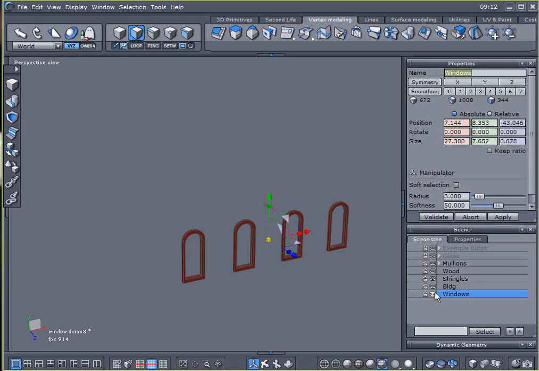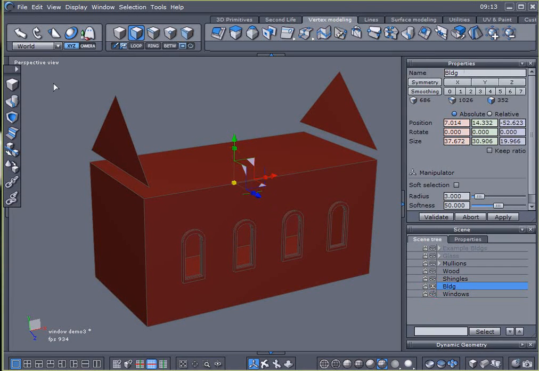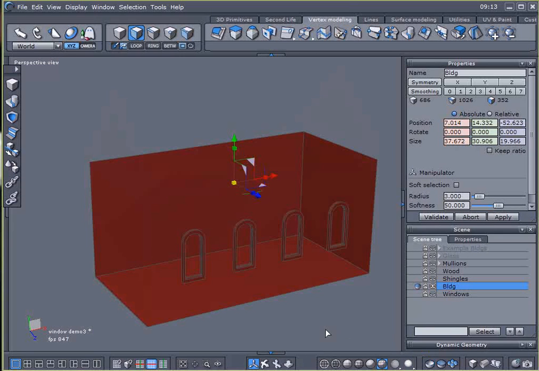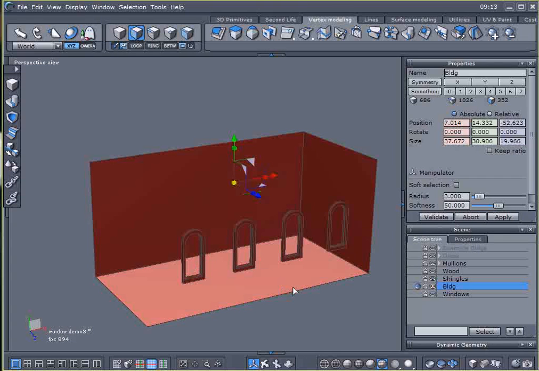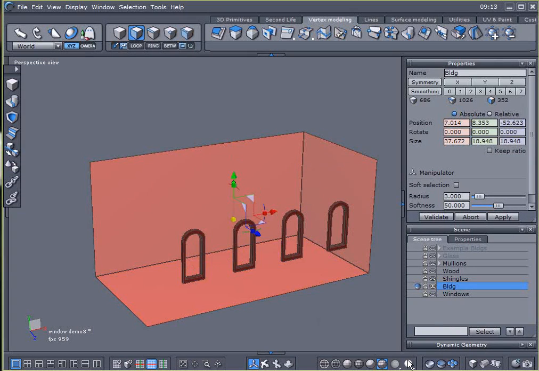I'm going to disable the visibility of that. I'm going to come up here to my other building, and with the Select Faces tool still enabled, I'm going to select all the faces again. But rather than delete them, I'm going to come down here into this little tool that says Hide Selected Faces. And all this does is hide them and prevent us from, one, selecting them again, and two, from having any modifications that we apply to this from being applied also to the hidden faces. So I'm going to select the rest of them, and I'm going to hide them also.